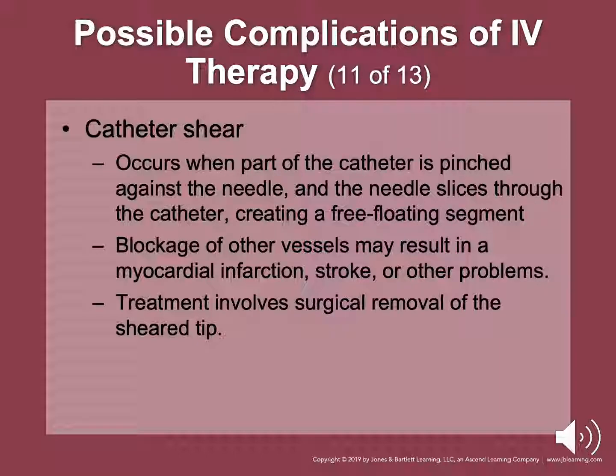So you think you got it, but you're not really sure, and you take the needle out, and then you push it back through the catheter. No, you don't want to do that. Patients who have experienced catheter shear with pulmonary artery occlusion may present with sudden dyspnea, shortness of breath, and possibly diminished breath sounds. So treat the same way as the patient with air embolus and try to obtain an IV line in the other extremity. Circulatory overload: patients with cardiac, pulmonary, and renal dysfunction.